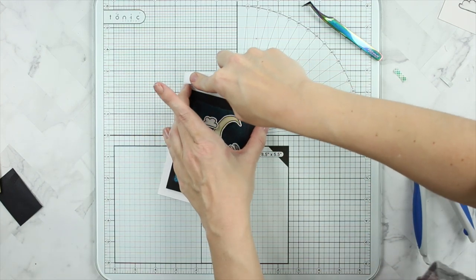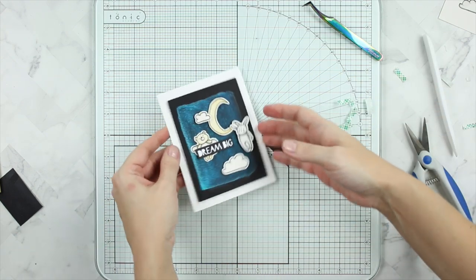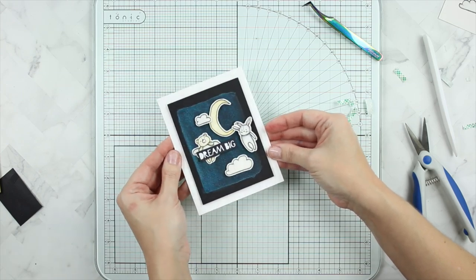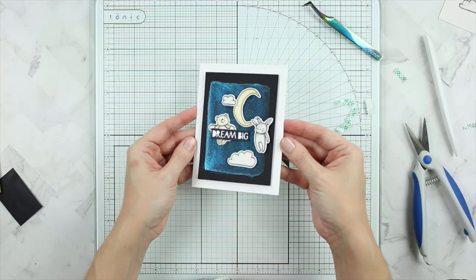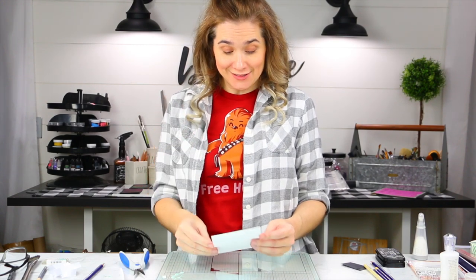And that is it, you guys. That is my card for today. I hope you enjoyed watching this. Leave me a comment down below. I love interacting with you there. I absolutely love how this card turned out. Those watercolors are amazing. They are so pretty. I'm going to play with the rest of my backgrounds, and I'll talk to you guys later.